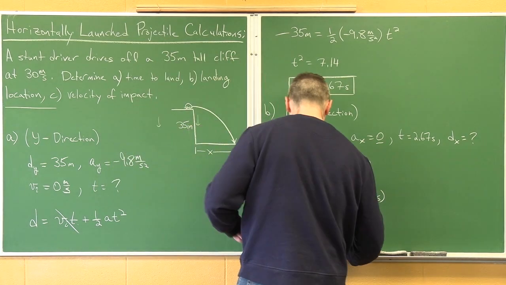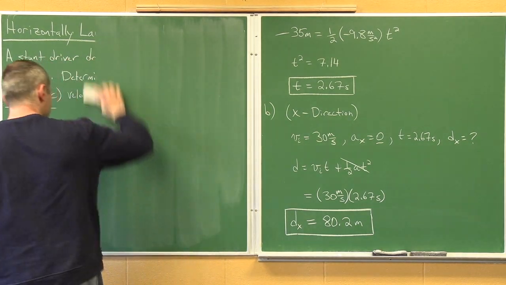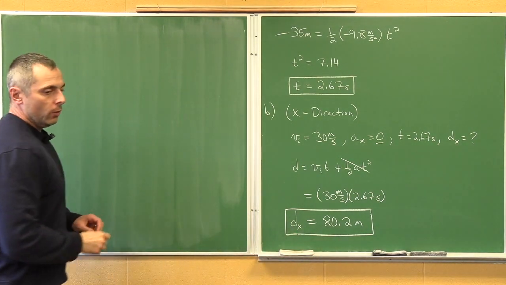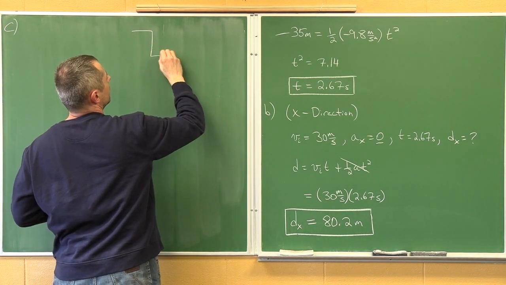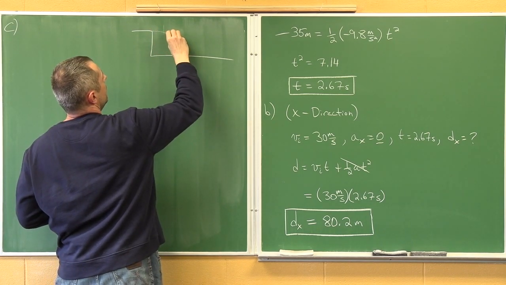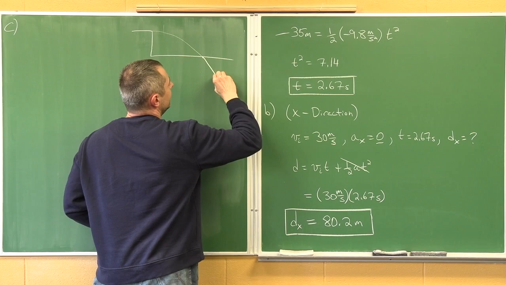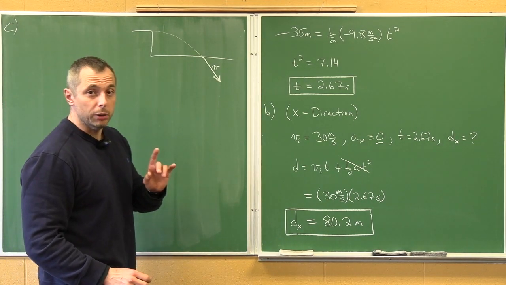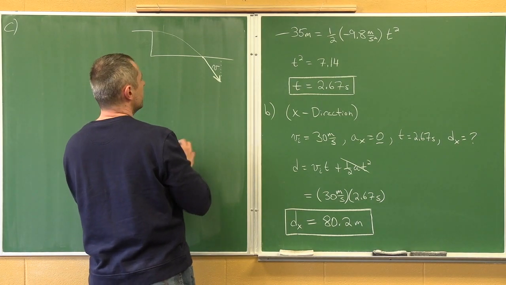One last part, the velocity of impact. So I'm going to make some room here. Okay, so what I have to realize for part C is I'm going to draw the motion over here again. As I said, this is 35 meters, but I'm not going to write that because it's just going to add more data that's going to get confusing. The car goes something like this, boom, lands over here, 80 meters this way. So when it impacts, it's got a velocity something like this. That's the velocity I'm looking for. But I have to realize that it actually has components. There's an x component, right? If I make a dotted line like this, there's an x component like this.